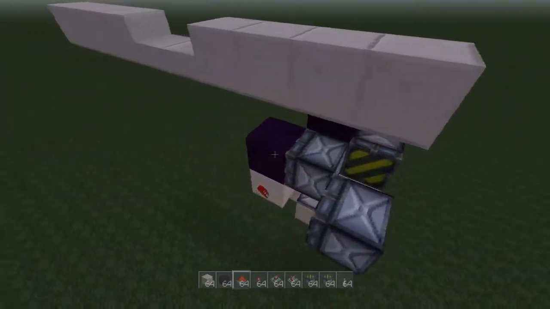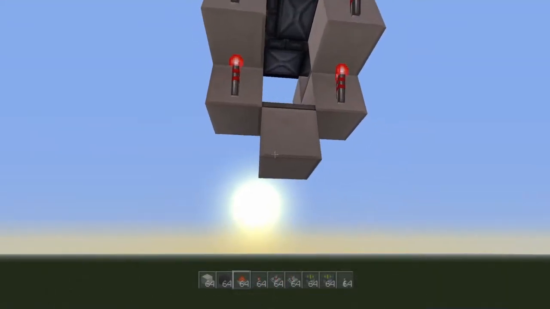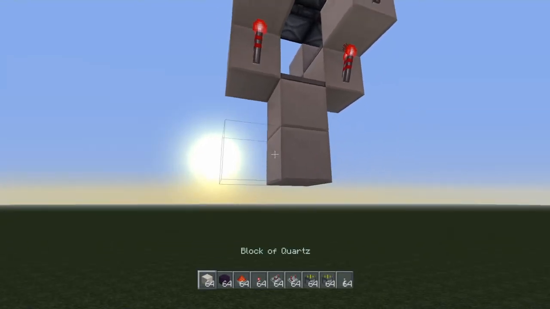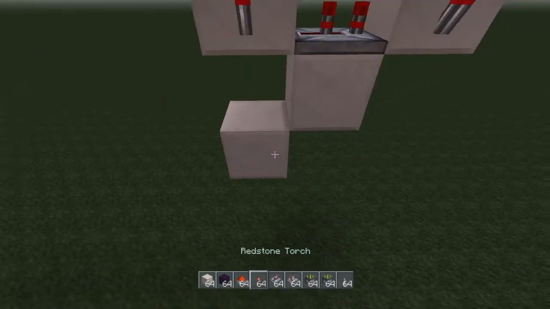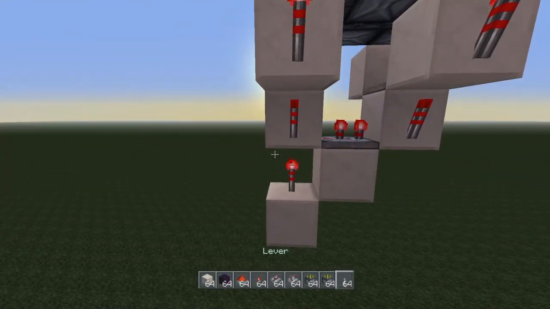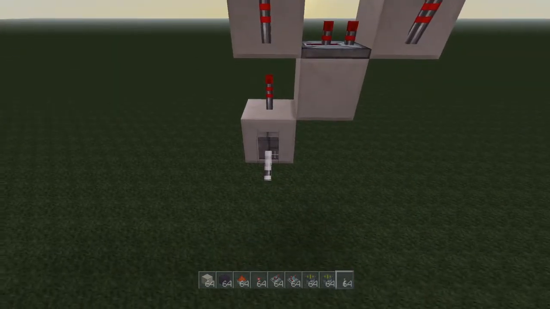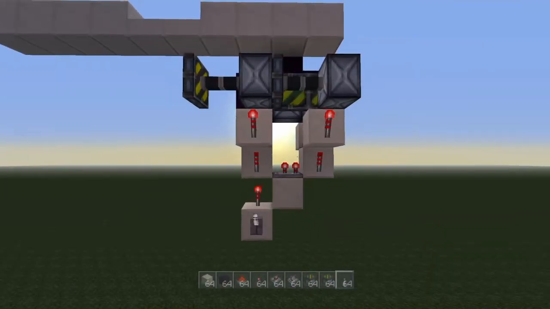Okay. Come down to the bottom here. And off of this bottom block here, we're going to put a placeholder and a block to the inside. Delete the placeholder. And we're going to put a torch on top of this block here. And that's okay. Now, take a lever, put it on that block, and activate the lever. That should go in like that. Deactivate the lever, and you should have something that looks like that now.